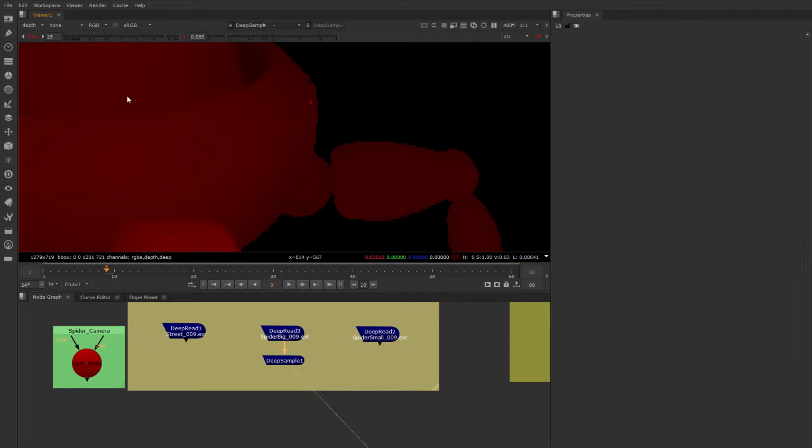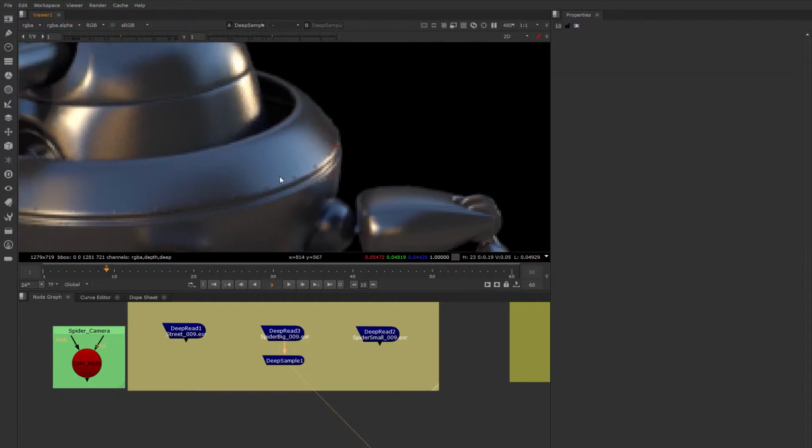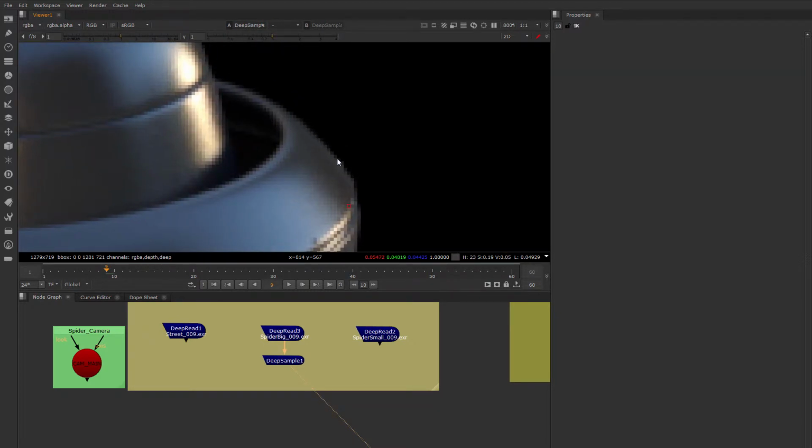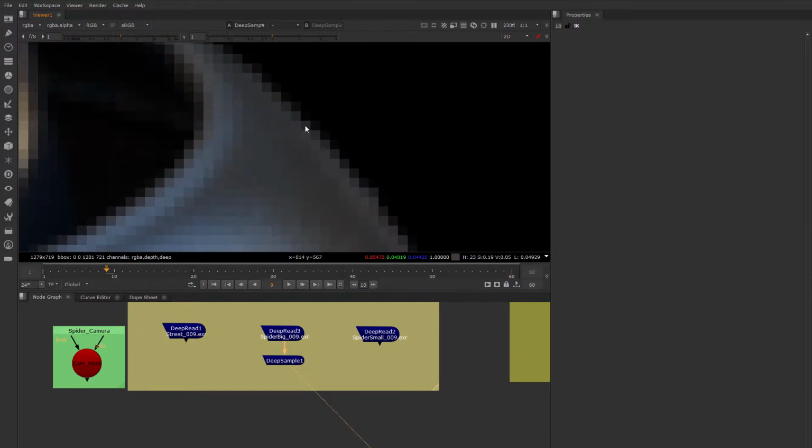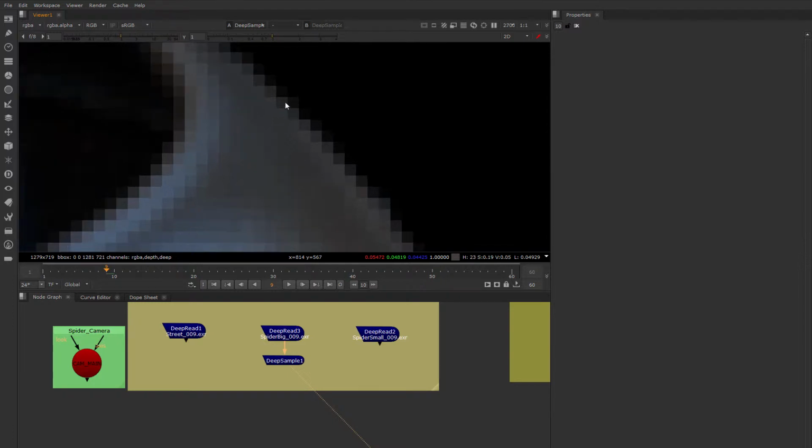But the way that the anti-aliasing is built up requires a bunch of samples. So we're going to look at the RGB image here again. Anti-aliasing is this sort of out of focus edge that you see here, the soft edge. Really, it is a form of blurring, but it's a form of accumulating the oversampling of that edge. So what happens in the renderer is it's shooting a lot of samples at the same pixel, but with a slightly different position for each sample. And then it filters all of those samples back into one pixel, and hence you get this soft result.